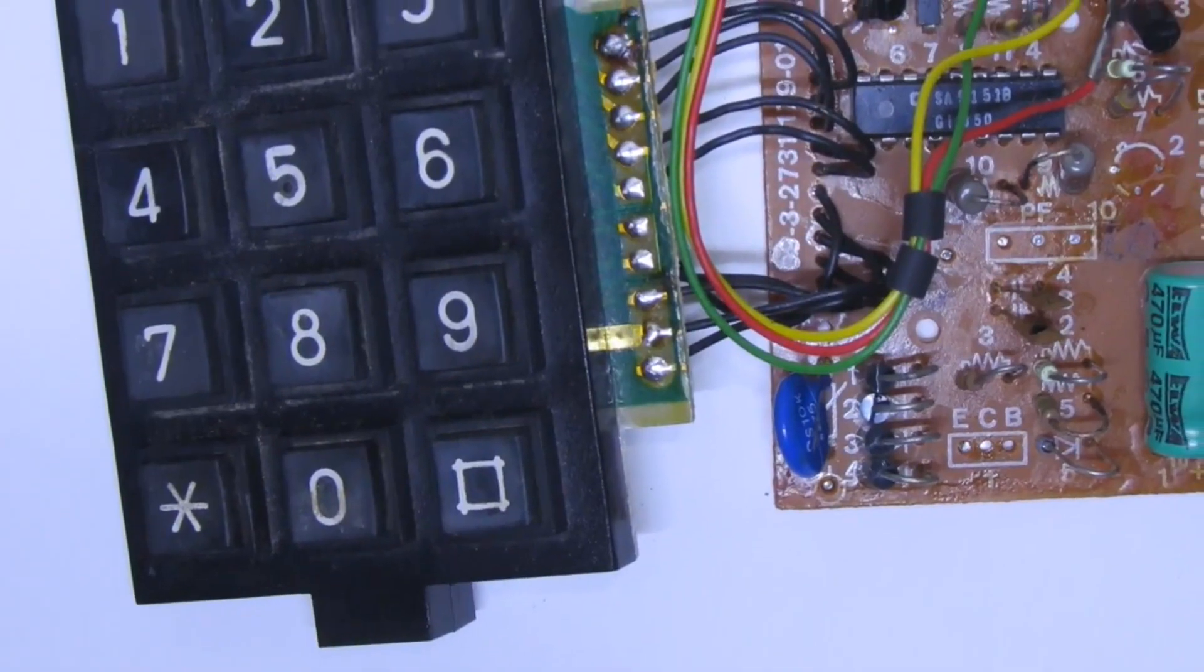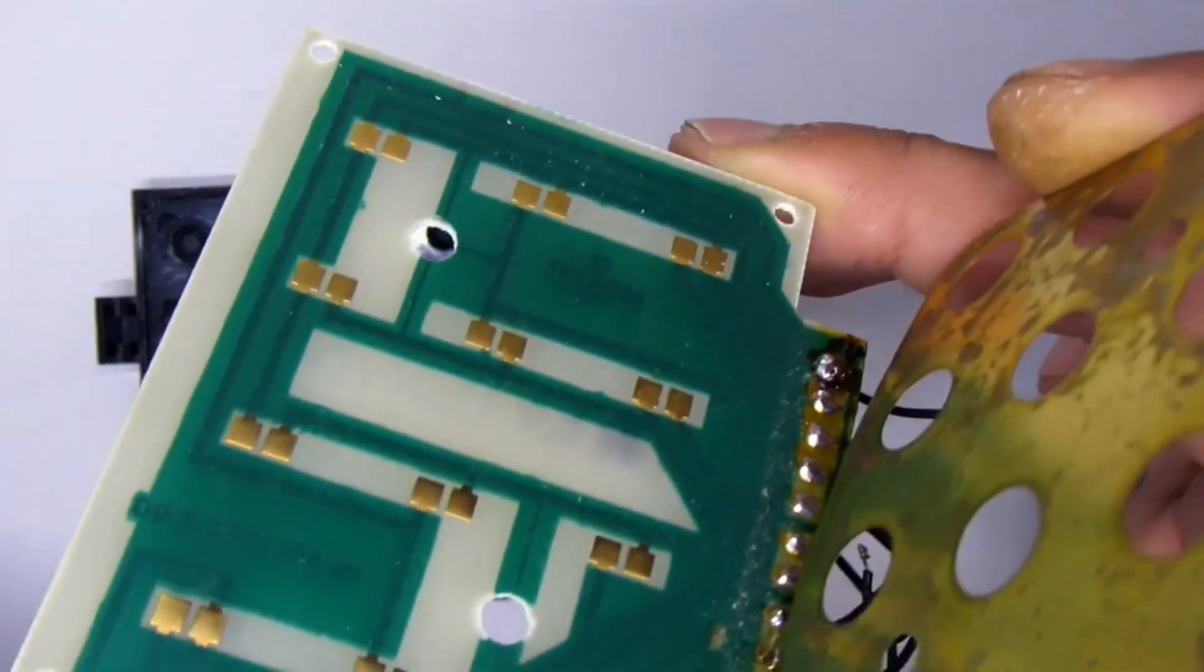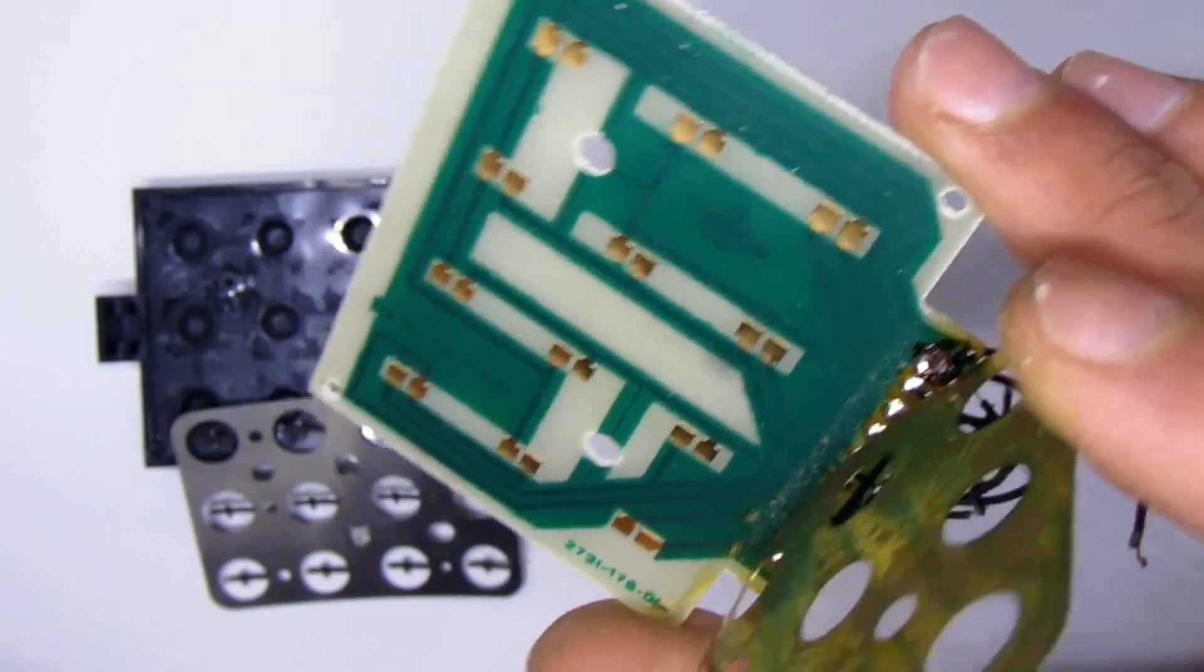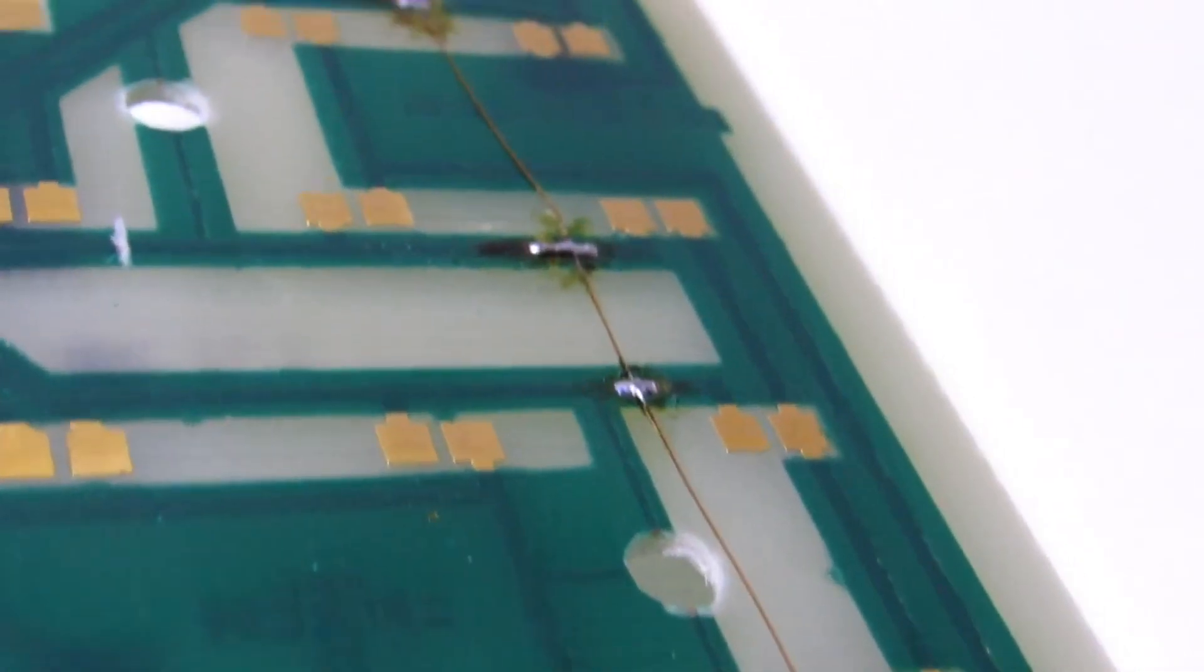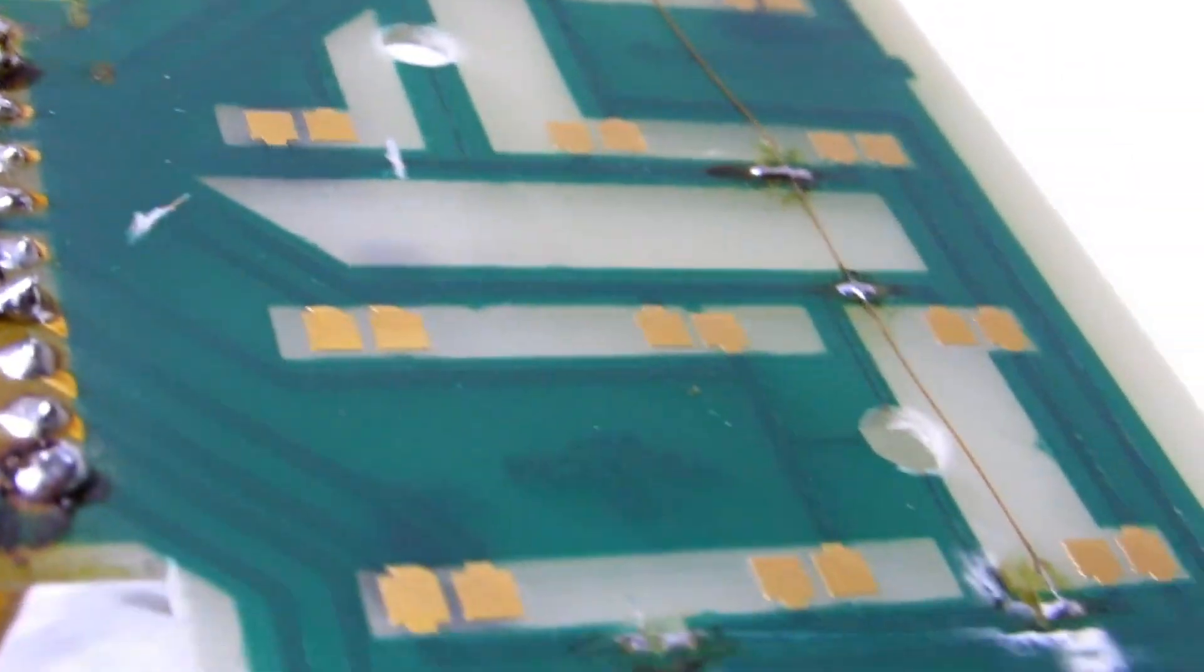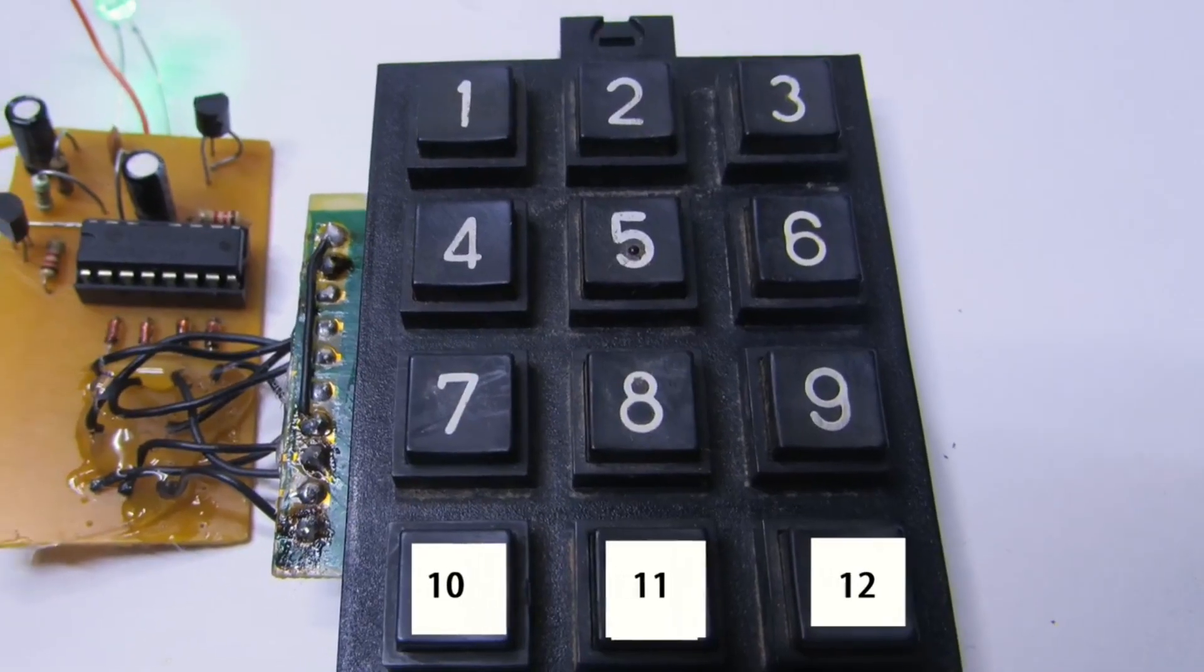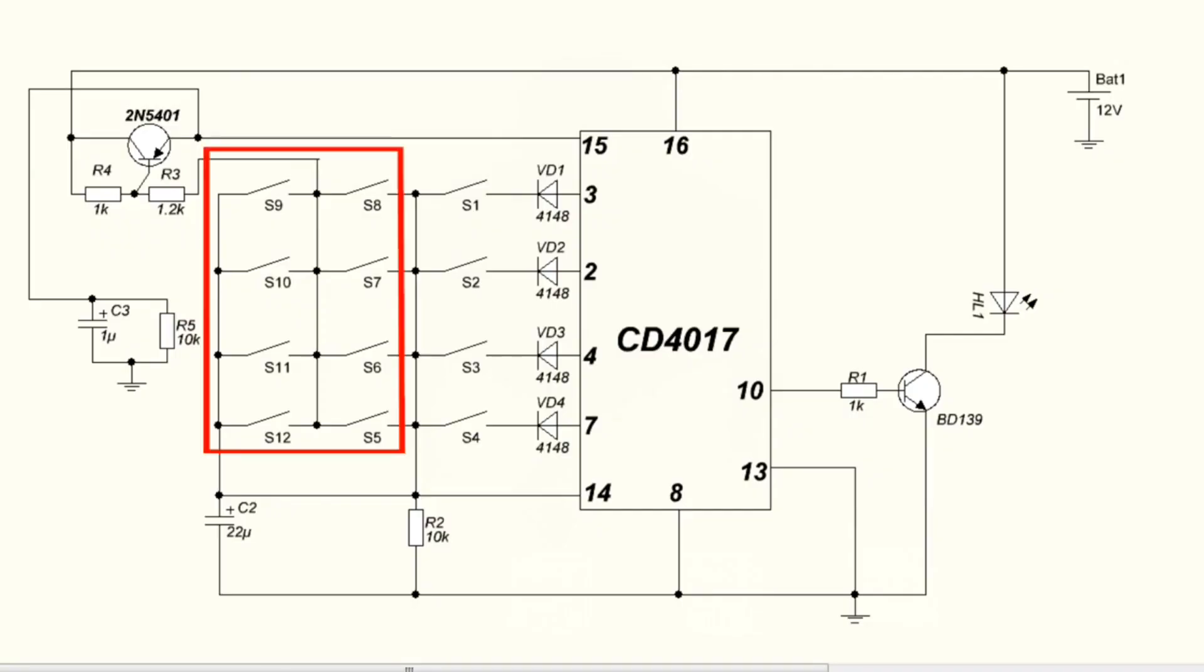Now let's speak about design. As an input device I used an old phone's keyboard with gold plated contacts that do not fade over the years. But I had some trouble to find out which tracks on this board to cut and which to leave. It takes a lot of time. Therefore, I advise you to use separate buttons, not to be confused with the connection. My keyboard consists of 12 buttons in total, so that's why I chose 8 false buttons and 4 true buttons.